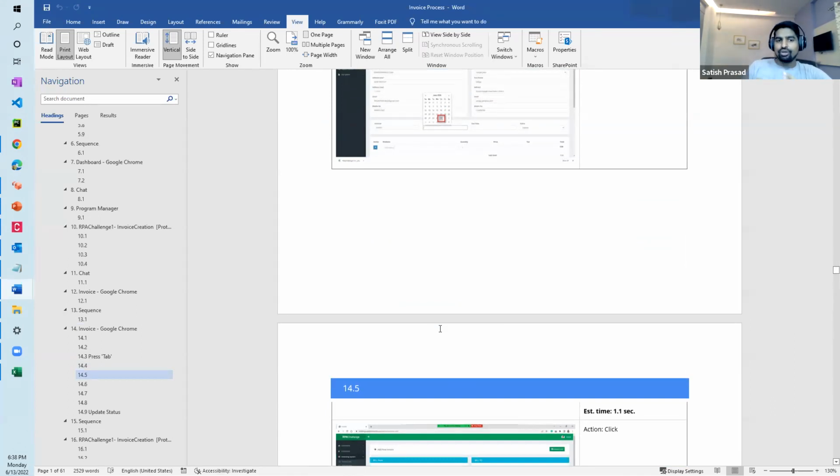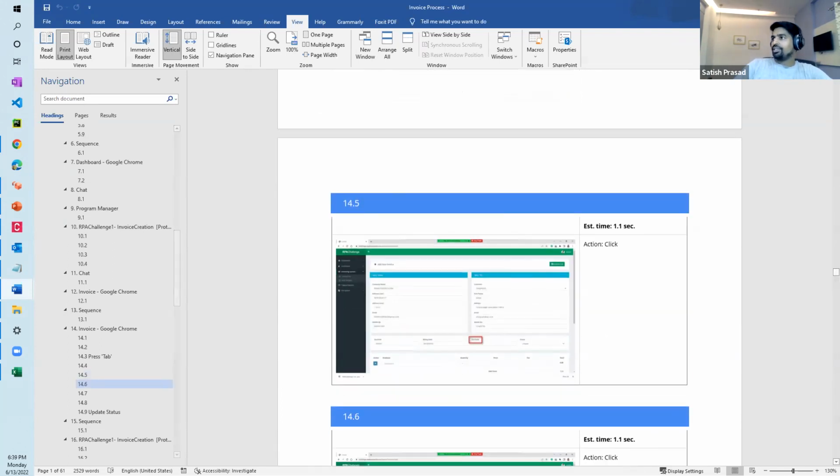And this is really, really good for a BA or a person who wants to become a BA, or an RPA developer who wants to work as an individual contributor performing everything, right? So you should give a try with this tool, and you should be able to understand the working of this tool much better. Based on the time constraint I have, because I need to cover a lot of other stuff, I won't be able to guide you through each of the menu items. But you can download it from UiPath community, try your hands, and if you have questions, please feel free to reach out to us. We should be able to help you, right?